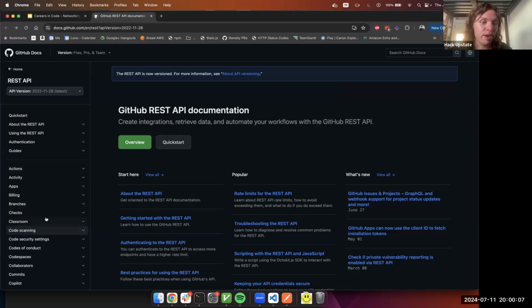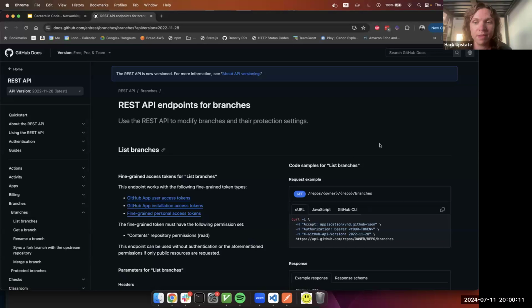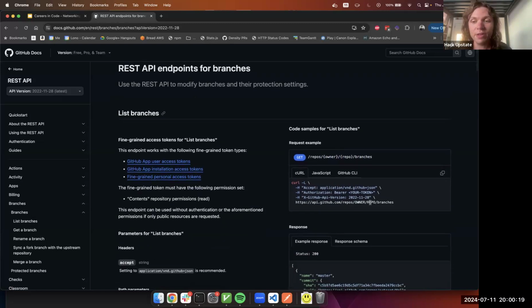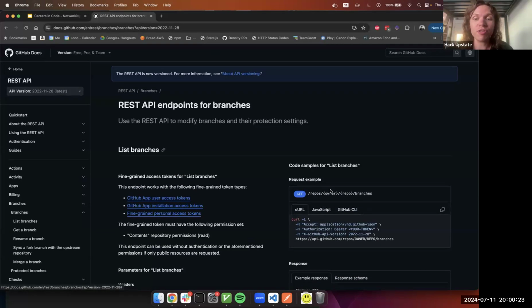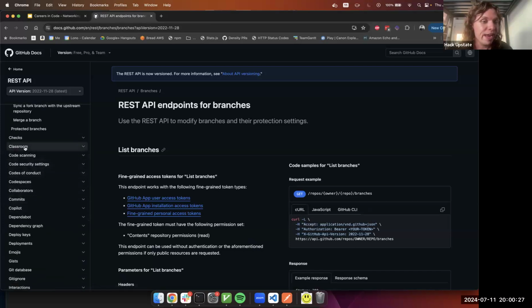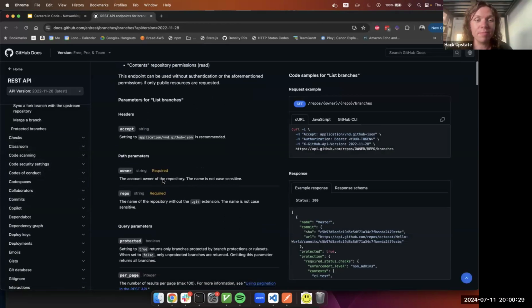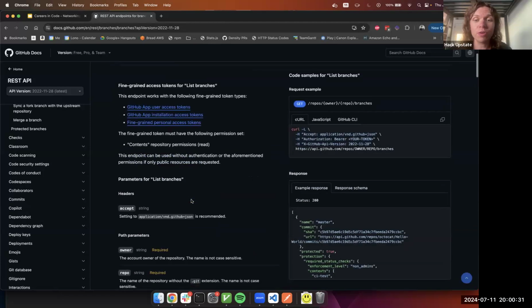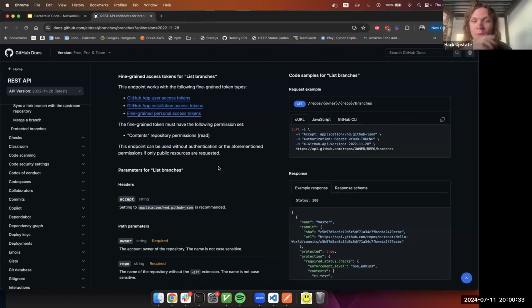So as an example here, I have this branches resource. You can see there's this branches resource that's available under repos, owner, repo, branches. So if you made a request to this, you could list all the branches on a repository, for example. And you can go through these and scroll through the list, and it'll give you exactly what you need in order to make that request.